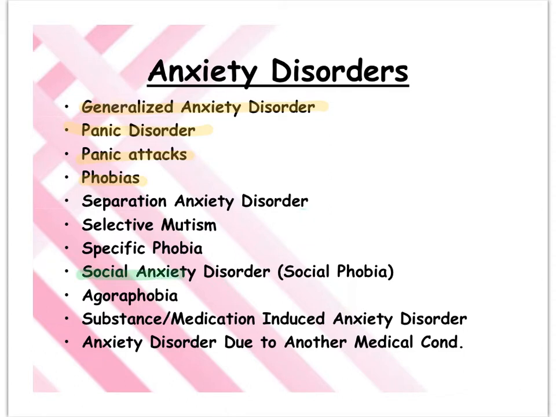The next one we'll look at is social anxiety disorder or social phobia. And this is really an intense, persistent fear of being watched by others or being judged by others. Again, causes distress, dysfunction, disability. So it can affect somebody's ability to work, go to school, do other day-to-day activities. Can make it hard to make friends and to keep friends. Just everyday social interactions cause an irrational amount of anxiety, fear, self-consciousness, embarrassment.